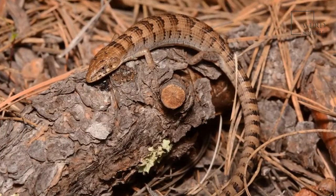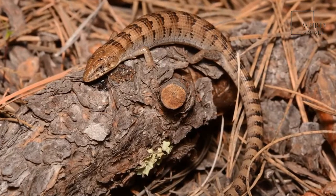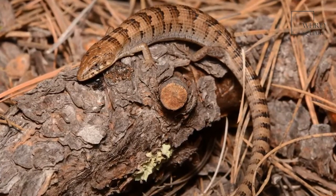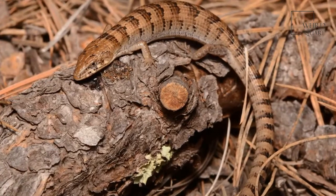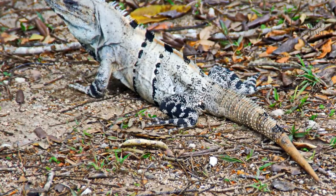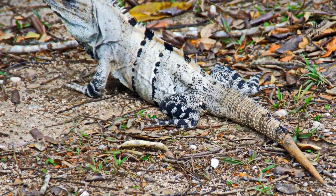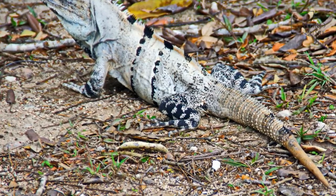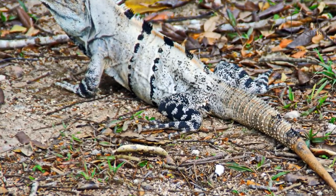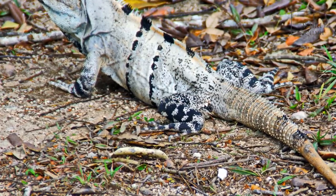These lizards live in Mexico's cloud forest, and a very few are also found in Guatemala. They prefer to live about 130 feet above the ground. The cloud forests of Mexico are shrinking as more land is converted for agricultural purposes, with these areas containing young trees that tie together old growth forest.